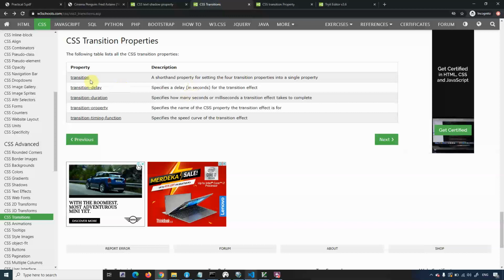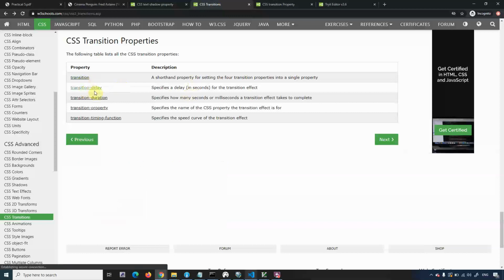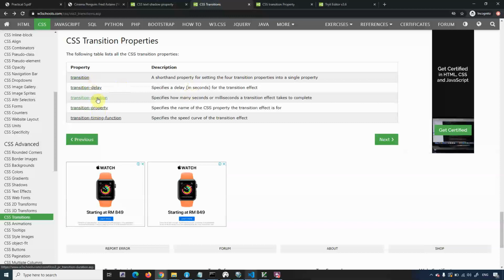For your transition, you have delay. We have already explored this too. Property: in the previous video we were doing width, height, and also the background color. And over here this time around, we are doing it for all the properties. So animating all the properties, and then for how long, and we have a timing function and the delay as well. For delay, it's quite simple.